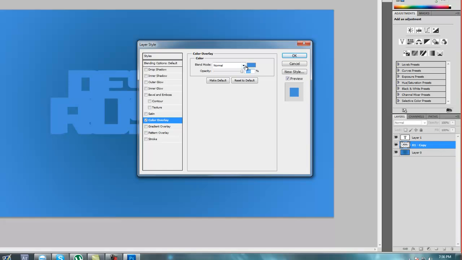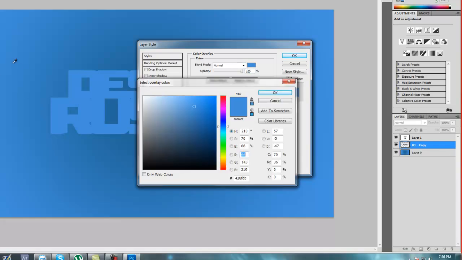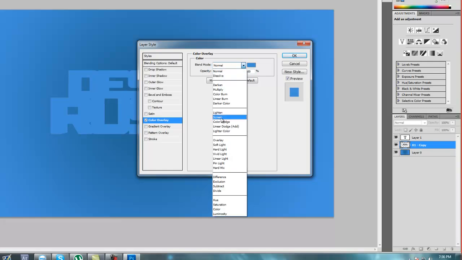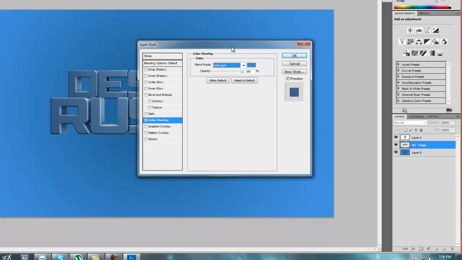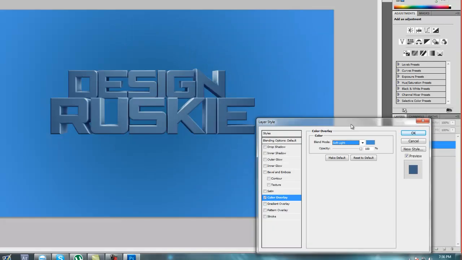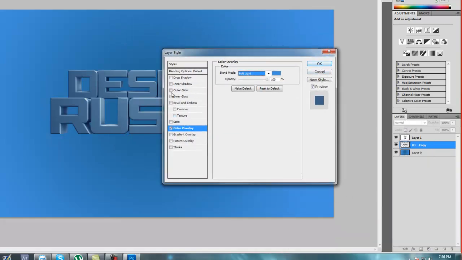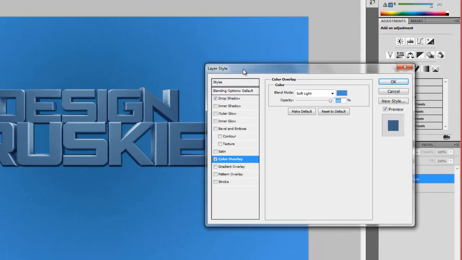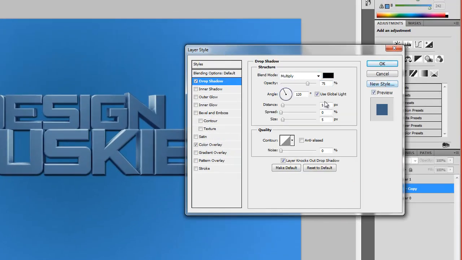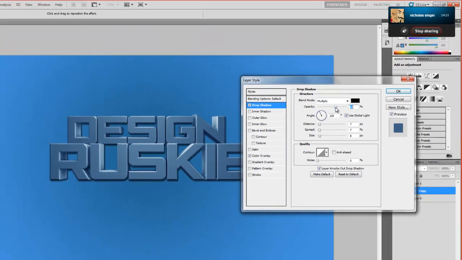Okay, what I just did right there is I used this little tool right here. All you have to do is just come off of it, and then you click, and it picks the color you want. Okay, so I'm going to be going to soft light because it adds a nice tone to it. It's not too overbearing over the original word. It still makes it look like it's naturally on the word itself. And I'm going to be adding a drop shadow to make it look like it's more inside the picture.